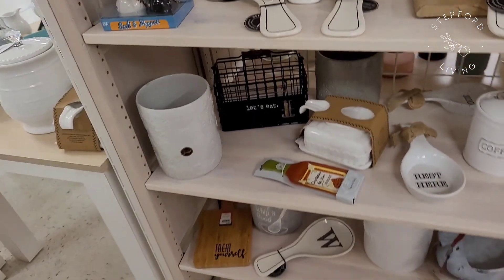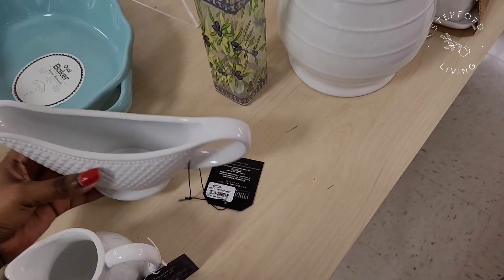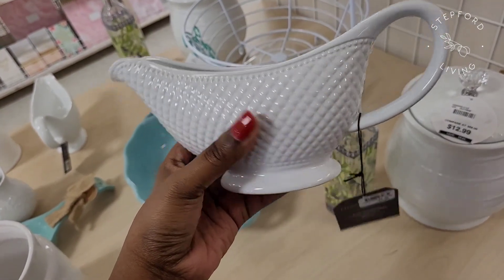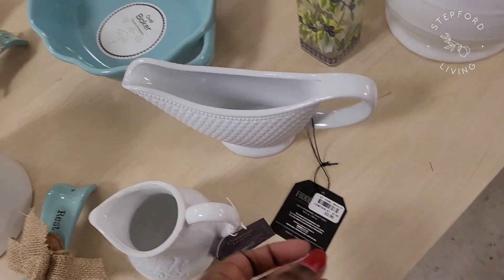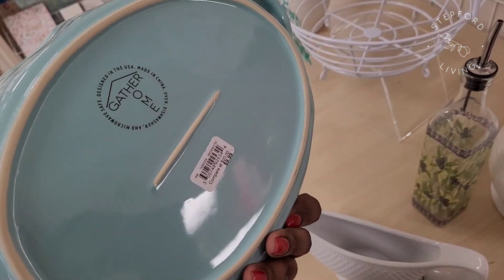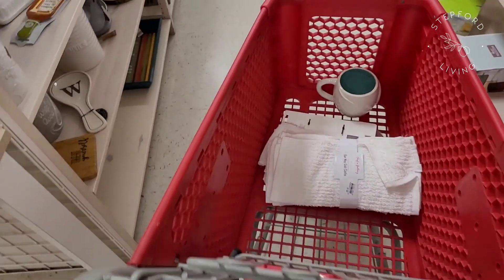I feel like people are sleeping on Beals but they always have such nice stuff, and the fact that it's not crowded like TJ Maxx is an extra bonus. With Easter around this time they had gravy boats out — it's by a brand called Fiddle and Fern and it would have been perfect for Thanksgiving. I'm going to go back to see if they still have it because we definitely needed a gravy boat for Easter. They also have a really cute oval baking dish and very cute bakeware. I'm just starting in my homemaking so I definitely need to start building a bakeware collection.